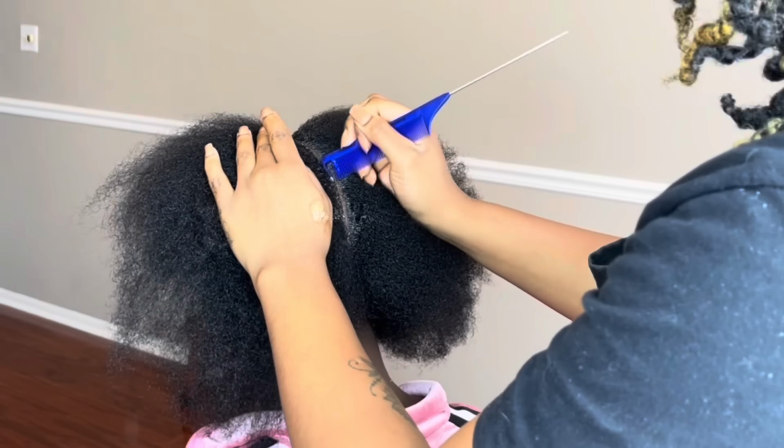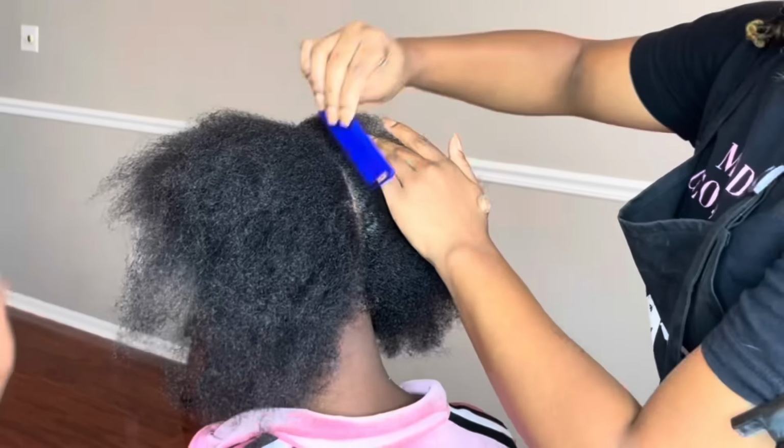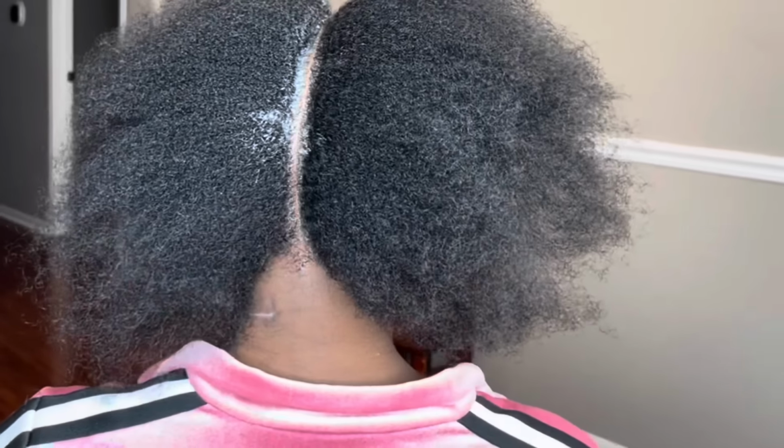I'm doing a straight middle part, and I'm cleaning up the part using the Shine and Gem in the orange container. And of course, you can do whatever part you prefer. You can do a curved part, a zigzag part, however you or your client wants the part to be.